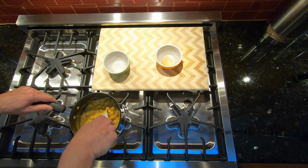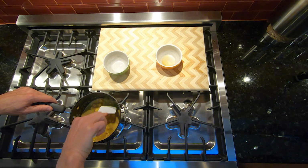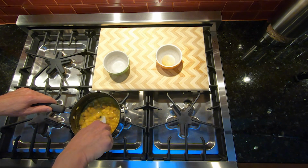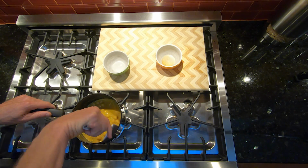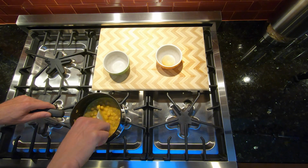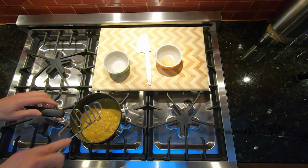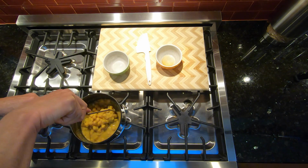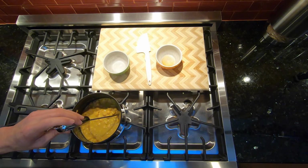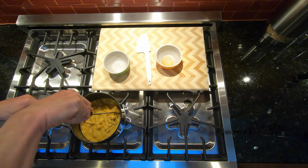And it's starting to come together. I can smell the aroma of the cheesy chickpeas. It has just hit my nostrils, and now I'm getting super hungry. Oh, I love making this dish, especially in front of my kids, because they all are clamoring for it. And now I like mashing it up a little bit. I'm going to turn the heat up just a scooch to about medium.